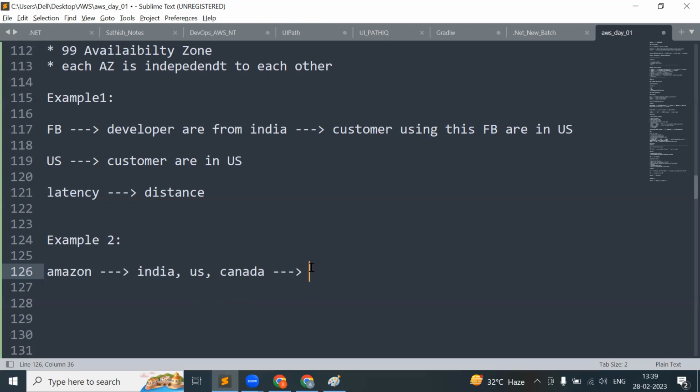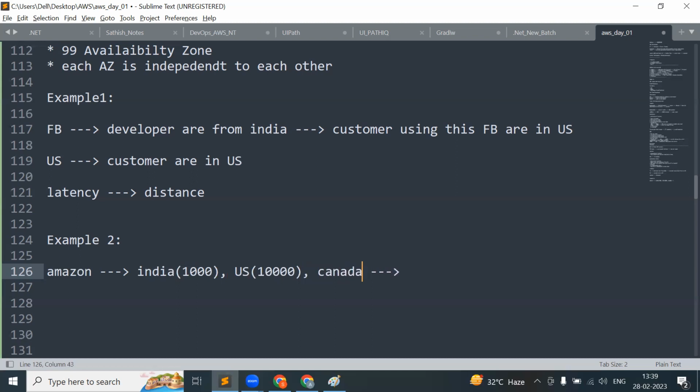Correct. But what is AWS thinking? They will be focusing on this. For example, let's take in India, there are around 1,000 customers. In the US, we have around 10,000 customers.